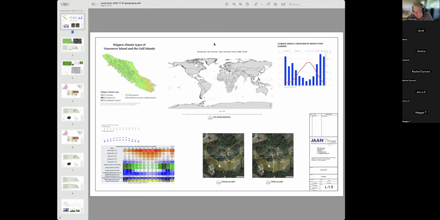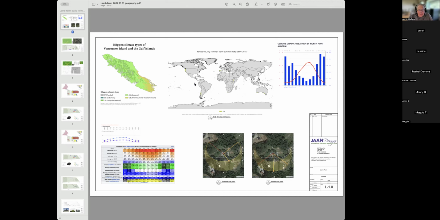The first one that we start with is climate. We're looking at the Köppen-Geiger climate classification here, which is not part of this course, but it's fascinating. It's just a system used to identify climates that are similar.